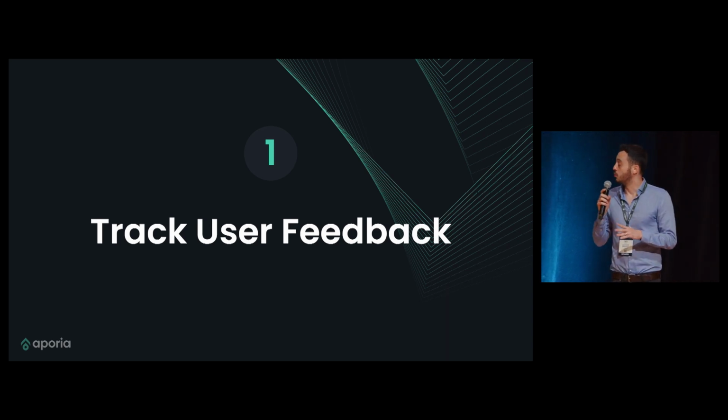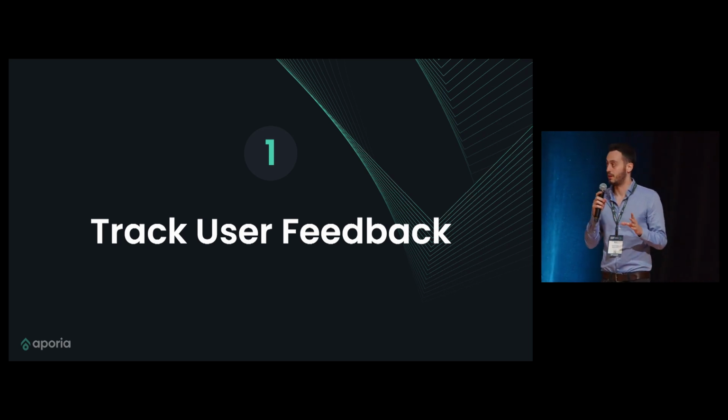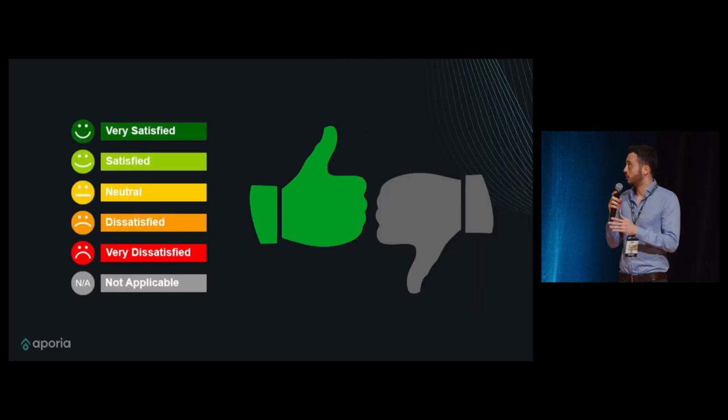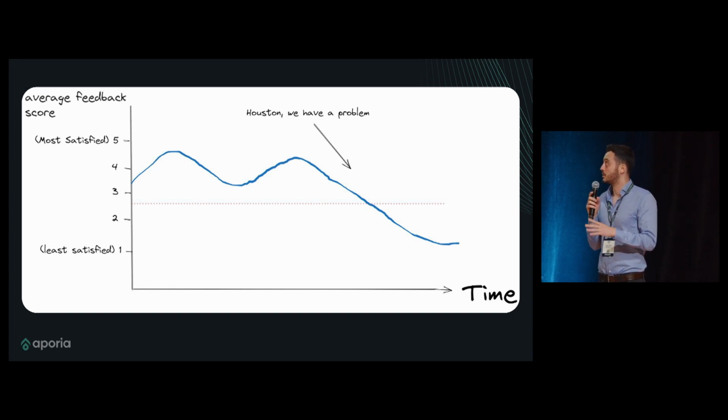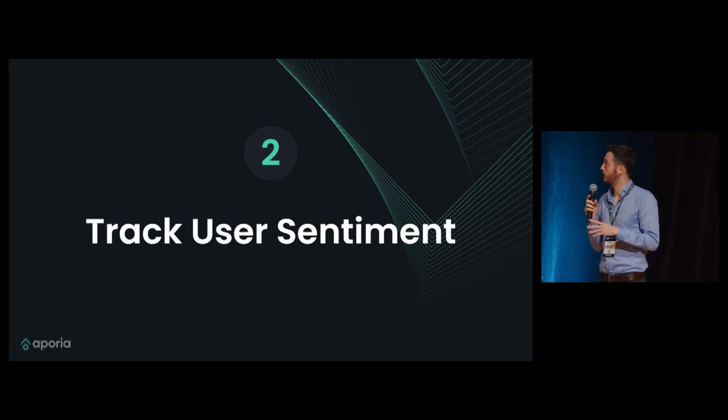The first one is to track user feedback. It's pretty straightforward. Find a way to incorporate user feedback into your product after interacting with the LLMs. You can use scale bars or just negative and positive, whatever is simple for the users to provide, so the user will be inclined to provide it. And again, this is one of the most straightforward and easiest ways to monitor your LLMs. If you use a scale bar, just track the average scale ratio between negative to positive, etc. So this is, again, one of the simplest ways and easiest to implement.